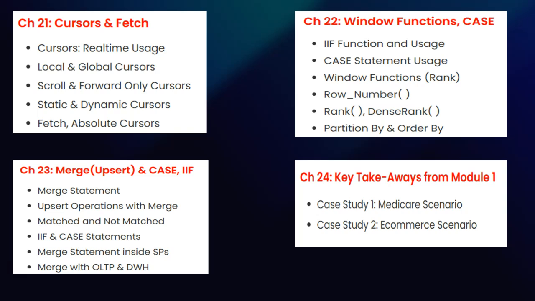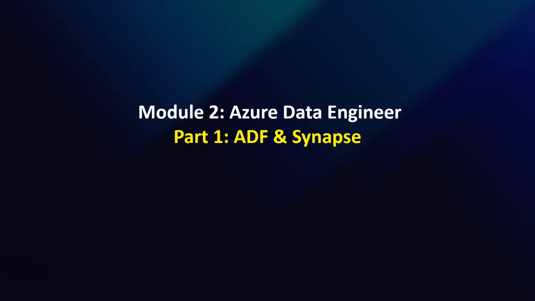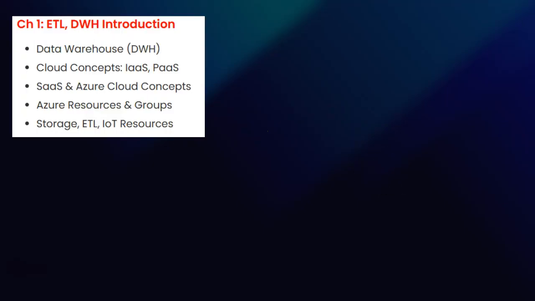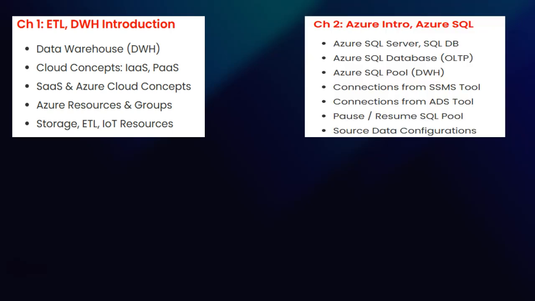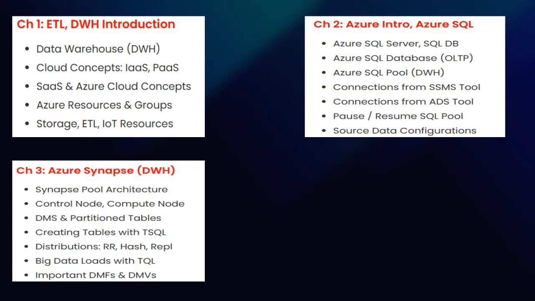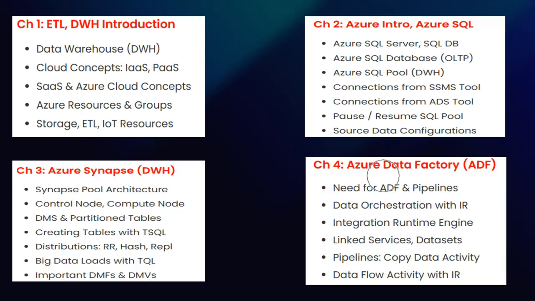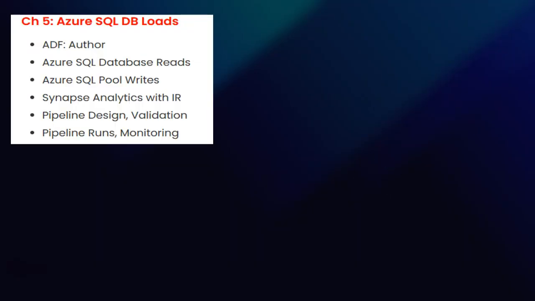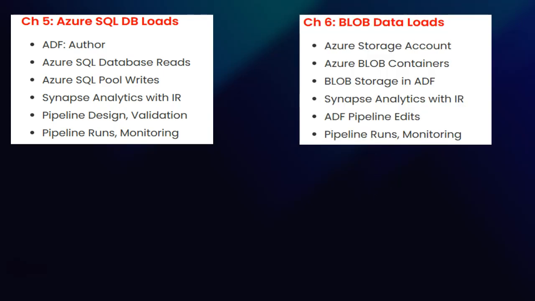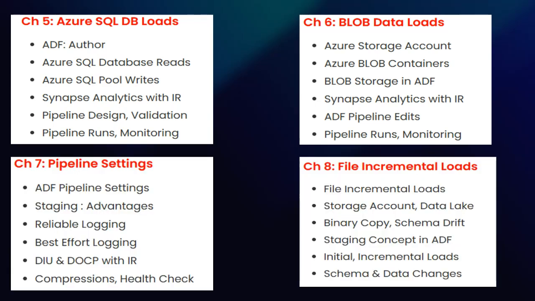After these items of module 1 comes module 2, Data Engineer, a total of 3 parts. Part 1: Data Factory and Synapse. Here comes ETL, warehouse, and an introduction to storage account, Azure storage, Azure SQL database, warehouse creations, Synapse, and data factory concepts. We need to teach you about Azure SQL data loads and big data including blob, binary large object data loads, pipelines and incremental loads at file level.